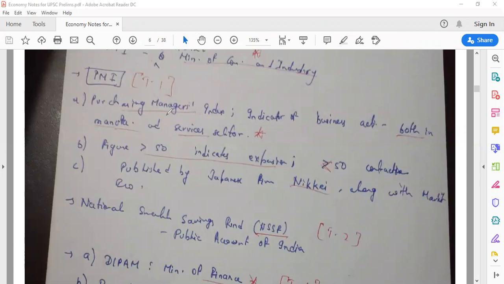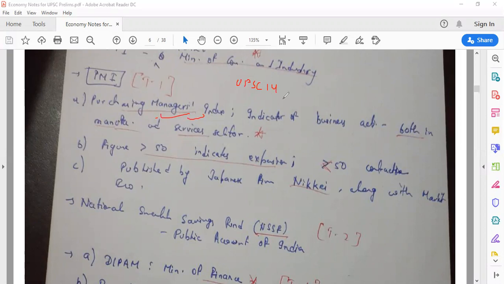What is PMI? That is Purchasing Manager Index. Many people whom I have shared my notes with have asked whether these are UPSC PYQs, previous year questions, or different notes. It is a combination of all of these things. Wherever there are PYQs, I have written something like UPSC 14, 15, 16, 17, so you will understand these are PYQs. Apart from that, there are points from Vision notes or The Hindu, and you realize these areas are very important, so you note them down. I have also taken points from different test series.